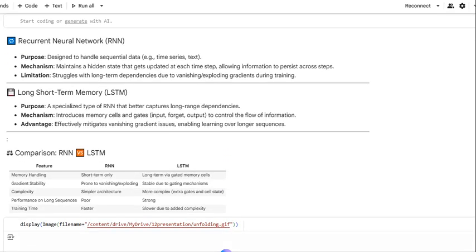So some data is not sequential like the data that we had before. For example, in the iris dataset, the flowers are not related together. In the price of a property, the house price, the houses are not related to each other.